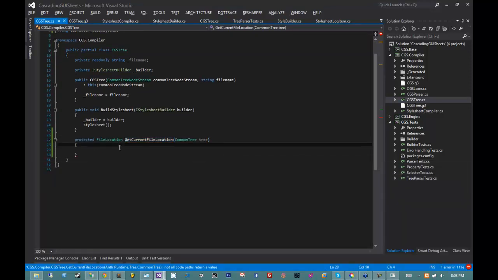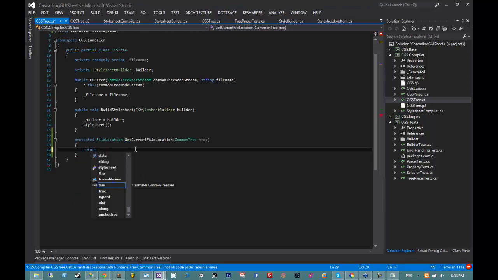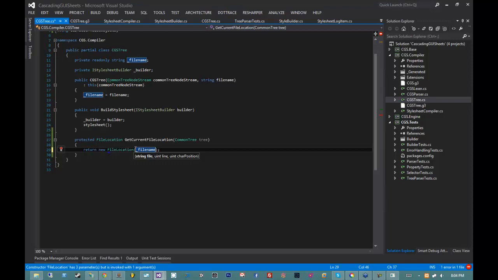Well, yeah, it's not going to build because not all code paths return a value. So now I'm going to return a new instantiation of a file location. I need to get the file, the line number, and the character position. The file is really easy because that's coming straight out of my file parameter that's passed into the constructor. Next, line.